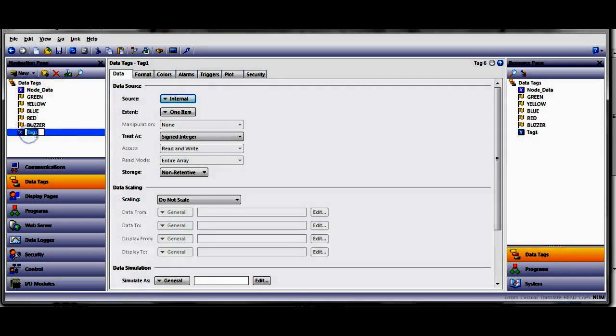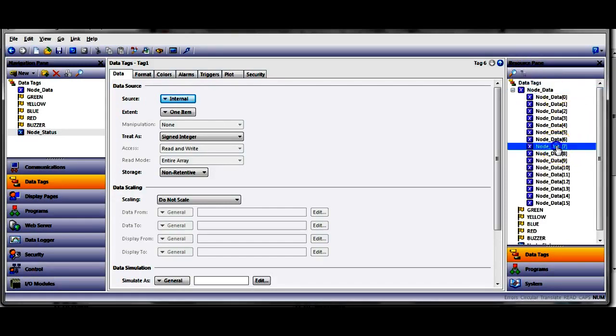And I'm going to call this one node underscore status. And I'm going to link this to element number 7 of the array. So over here, I'm going to click on node data, expand the tree. I'm going to grab element number 7, drag this guy over here like this, boom.